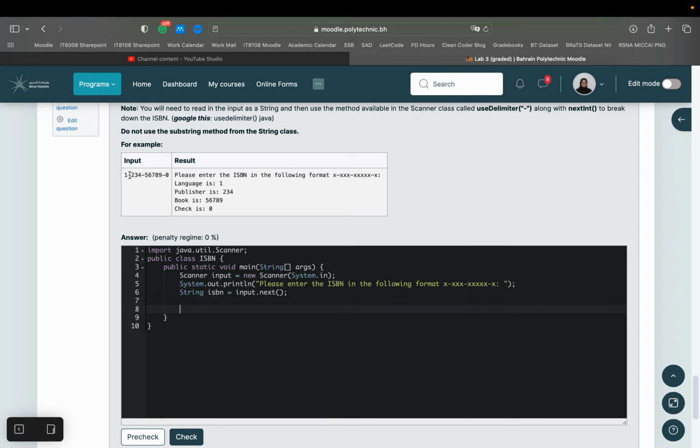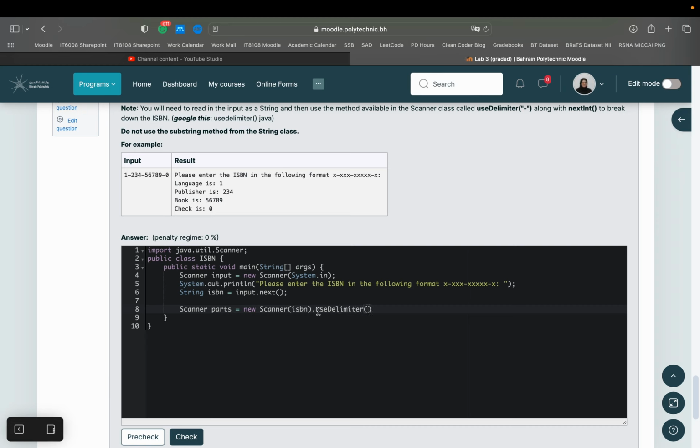Okay, and then finally you need to dissect it. You need to break this string wherever you find a space, wherever you find a dash, so that you can get the numbers separated. And the way of doing that is by using another scanner object. I will call it parts is equal to new Scanner, but this time instead of writing System.in, you will provide the string that you want to break. So in this case, I want to break ISBN, and I need to provide how I should break this. So delimiter.